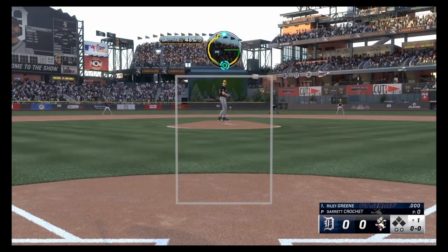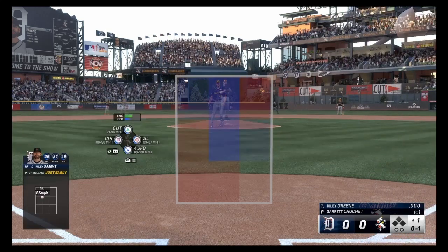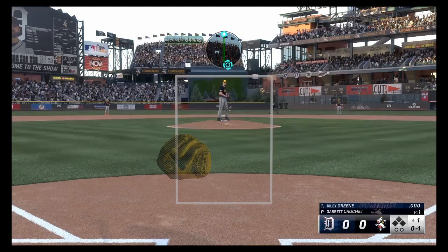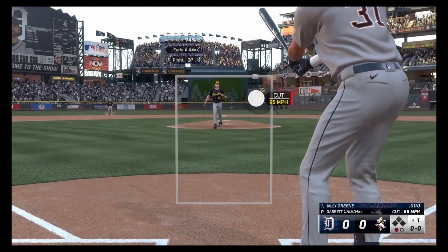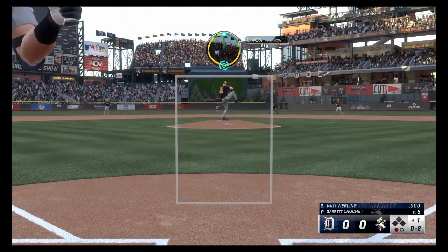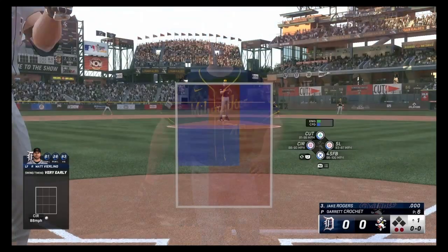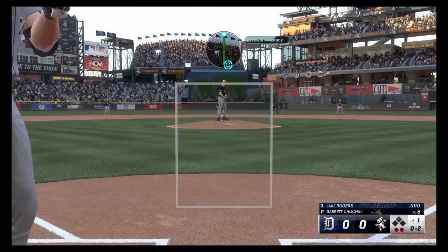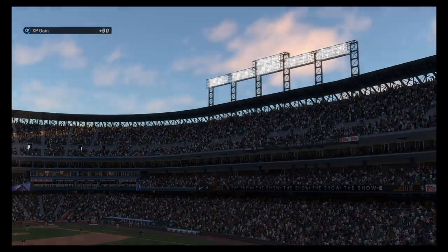We got Garrett Crochet on the bump. I'm technically debuting him too, but Jefferson Carroll is the main focus. I also have Michael Bush debuting. First strikeout on the day. First strikeout, one for two. Awful pitch, but it still works. Two strikeouts now for Crochet. Going with the fastball up and away to Jake Rogers — and it works. Three strikeouts for Crochet.